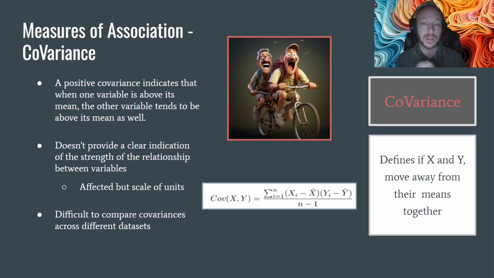The problem with this is that covariance is really affected by the scale of our units, the unit of measurement. If you have, let's say, bananas times kilometers, you have a covariance of 100 banana-kilometers. It becomes a little bit confusing. You could maybe think through that, but it's unfortunately not super relatable. Also, because the scales of the units of measurement are very different, it becomes very hard to compare covariance between this data set and another data set.